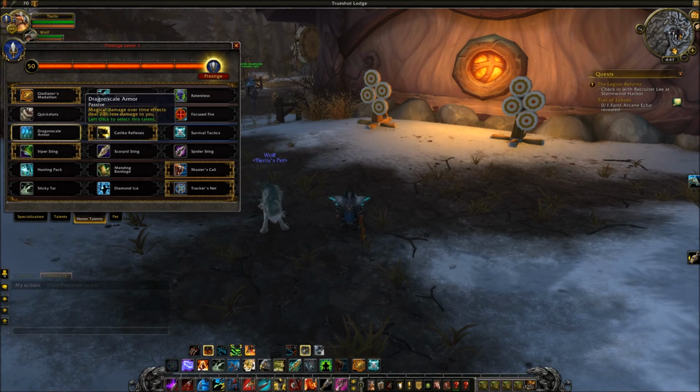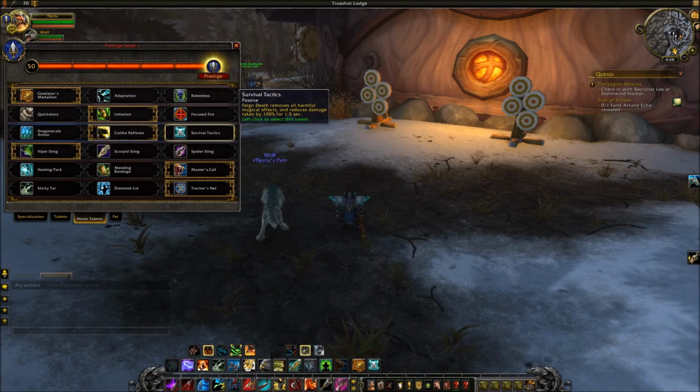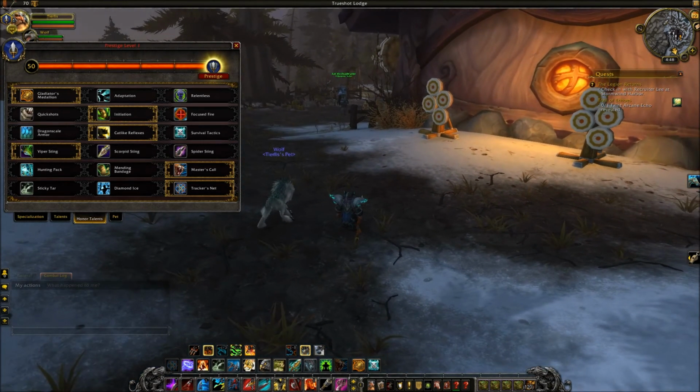In the third tier, we have Dragon Scale Armor. Magical damage over time effects deal 20% less damage to you. You have Cat-like Reflexes, critical melee strikes against you grant you 30% dodge for 4 seconds. Sorry for the little mess up there. And then you have Survival Tactics. Feign Death removes all harmful magical effects and reduces damage taken by 100% for 1.5 seconds. I actually kind of like that as a Survival Hunter. That would probably be my choice as a Survival Hunter.